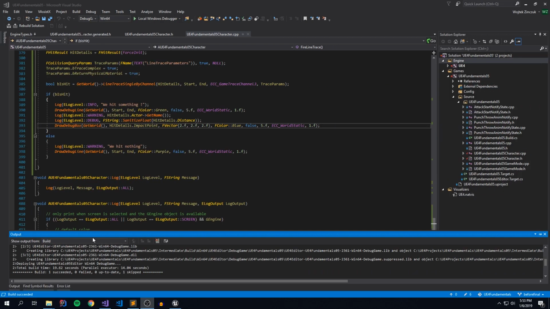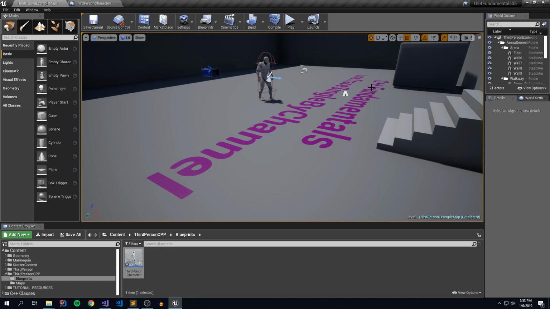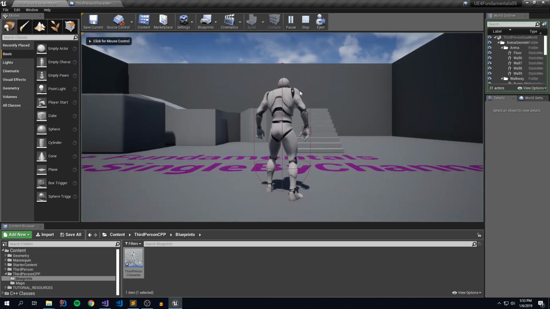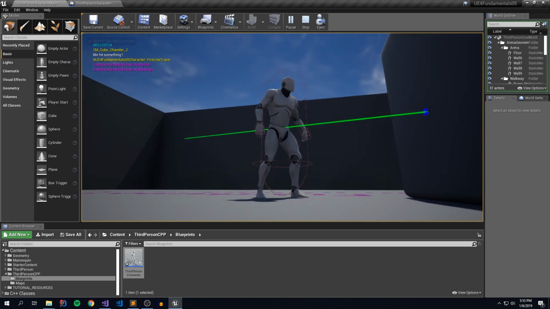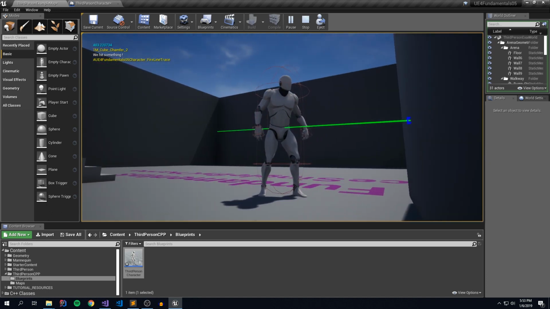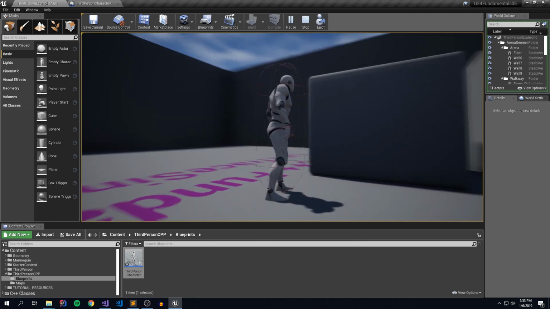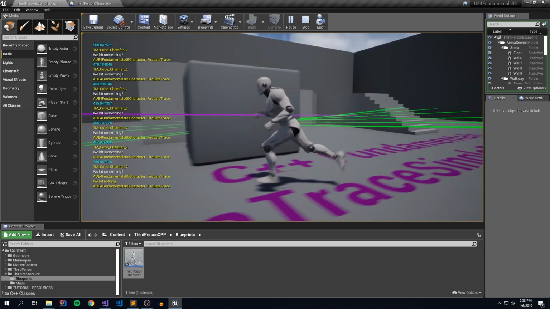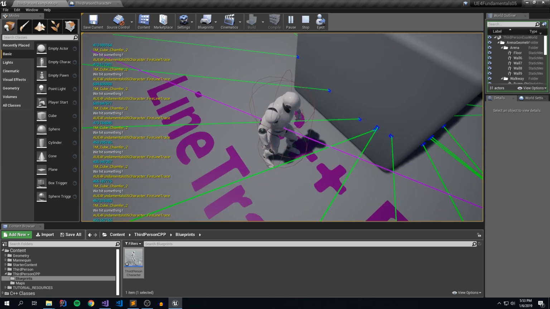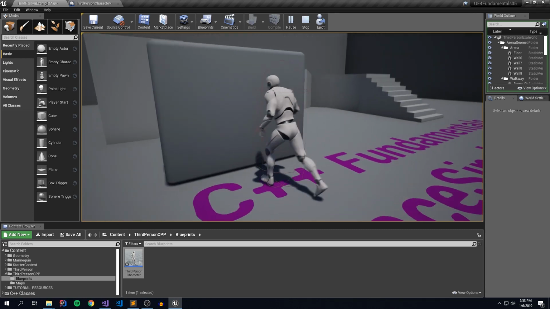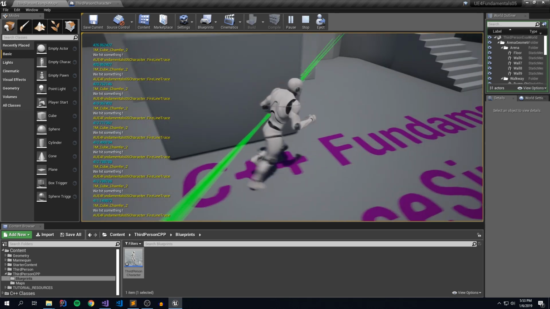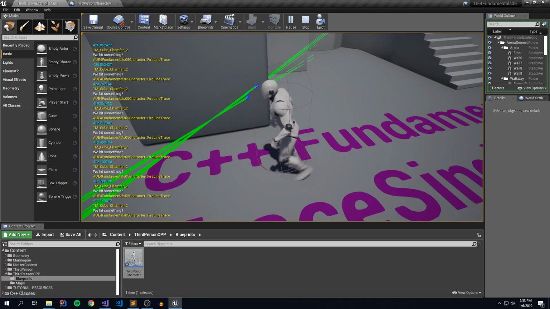Okay, so our project's recompiled. Let's take a look. So there's our guy, punches, but now when we throw our line traces, you can see there's little boxes being drawn roughly at the center of the impact point of wherever we connected. But you can also see, for example, if we shoot it over this way, that we have penetration.